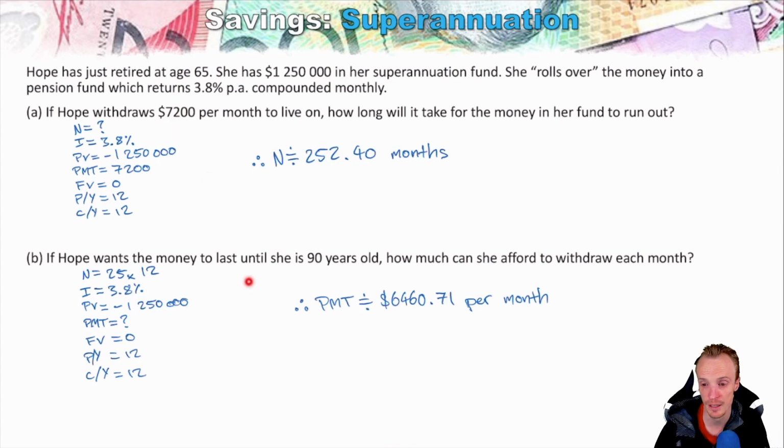That's rather significant. So I guess with superannuation, there's two main types of calculations that we need to make. It's when we're getting our super and calculating how much our employee contribution might be and how much super we might have at the end. But then we've also got to look at the other end of going, how do we use that super to withdraw money and make calculations associated with how long it's going to last, and also if we need to last a certain period of time, how much we can actually withdraw.